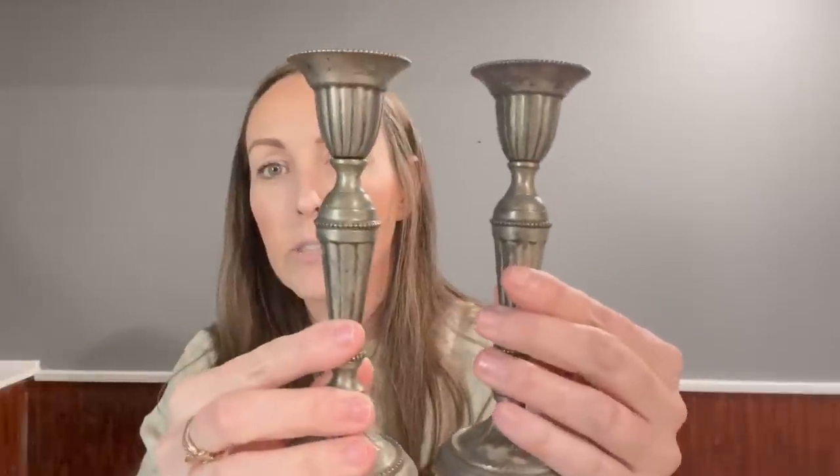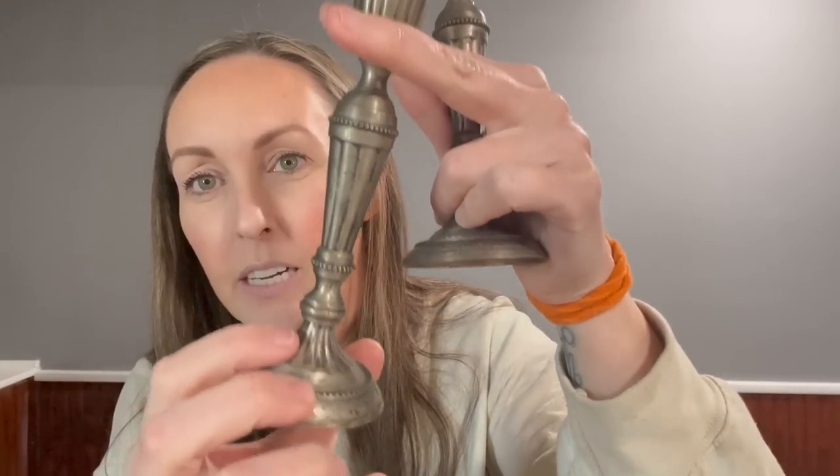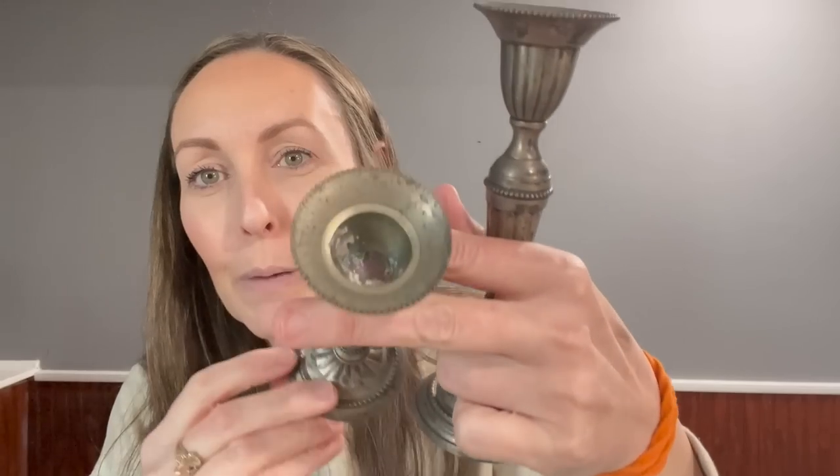I don't know what these are — I'm going to have to look them up. They came in a mixed bag of different candlesticks and random things, and I think it was $5.99 for the lot. But these are gorgeous candlesticks with so much ornate detail. They would look good in my bookshelf with all my old crusty books. They're very worn — they're gorgeous. I'll melt the wax out for you guys and clean them.